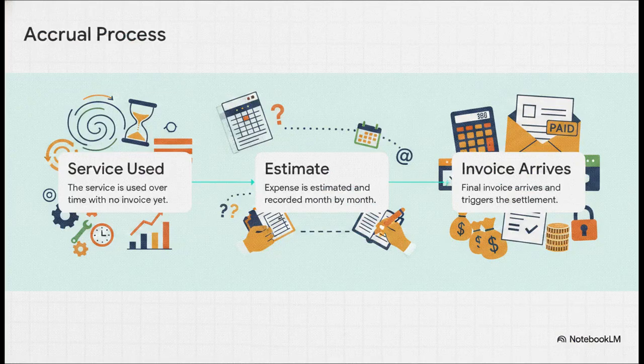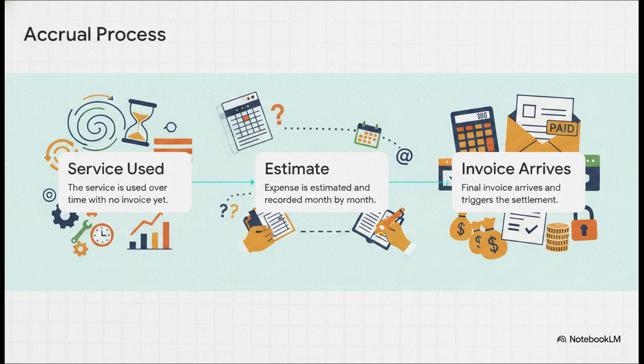Here is the exact step-by-step process we have to follow to stop our monthly profit from being horribly distorted by this delay. In a normal world, an invoice finally arriving in the mail acts as what we call an accounting trigger. You grab the invoice, you enter it into your accounting software, and boom, the expense is officially recorded. But if that invoice is delayed for months, we have a serious problem.